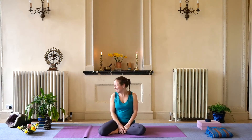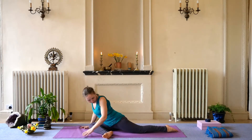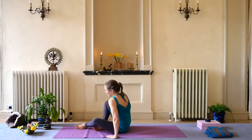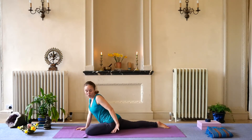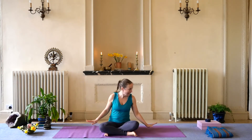This practice is a really lovely gentle one — we go quite slowly with a lot of attention to the breath, but we do start standing up so it's got a lovely flow to it. We actually use a strap for Janu Shirshasana if you want to — it could be a belt or a scarf. If you need blocks, cushions, or a blanket to sit on in pigeon, some people need a cushion or block under the hip, so have anything like that handy. Other than that, just find a yoga mat.